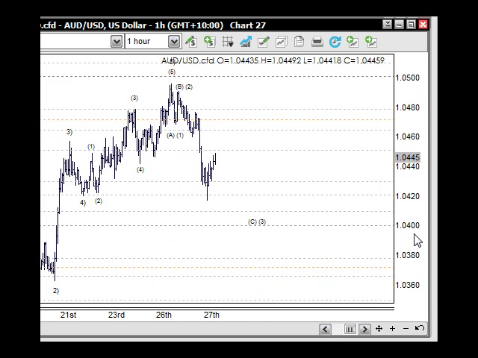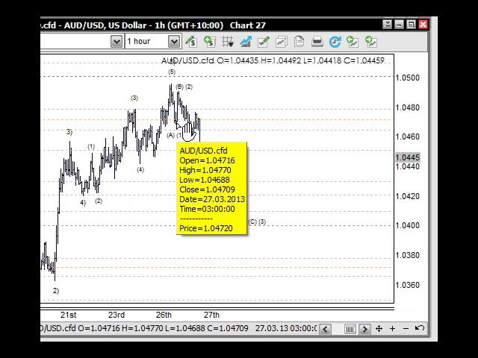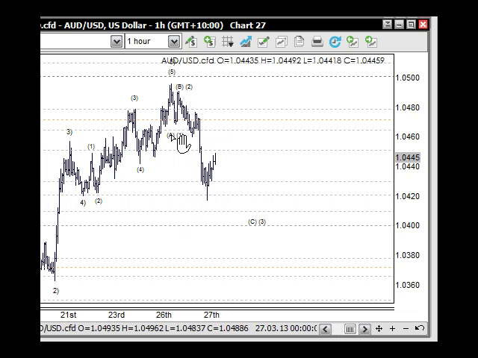There's a couple of ways to count this first leg. You can see that we've got this first move down through here, and then we've got the move back up through here. So that can be wave A or wave 1, and this can be wave B or wave 2 here. What we also have here is from this high, we've got this down for 1, back for 2, and then we've got the third wave, which is nice and strong. And in the third wave, we've got 5 waves as well, and inside the third of the third here, it's the strongest. So that's, in Elliott terms, what you're always looking for. You're looking for the third of the third wave through here. You'd be short on the retest, failed retest, or the breakthrough of the 72 here and the 65 here.